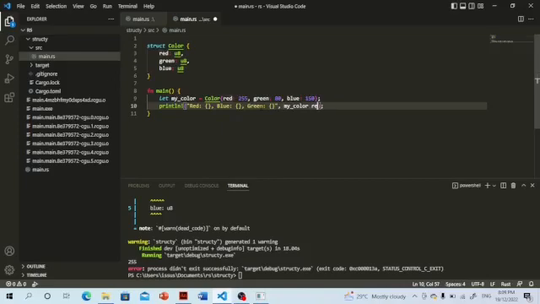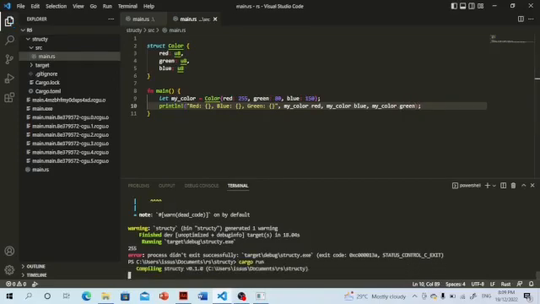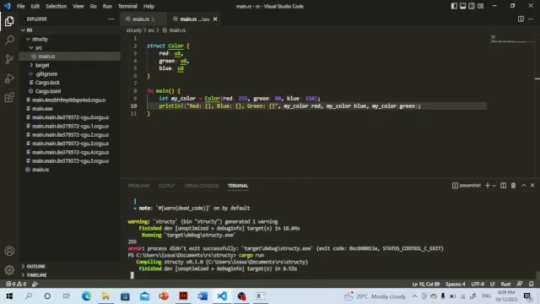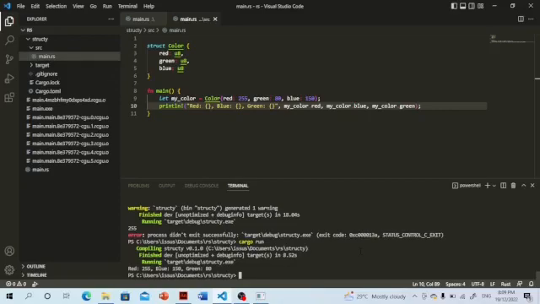I'm going to say my_color.red, my_color.blue, and my_color.green. If I compile my code again, it does take some time to build. It says red 255, blue 150, and green 80.